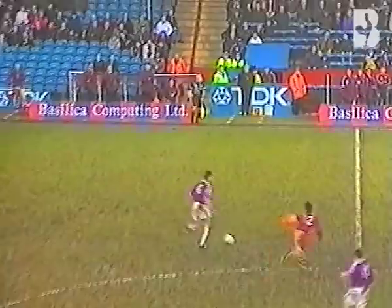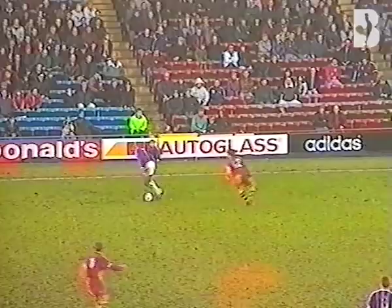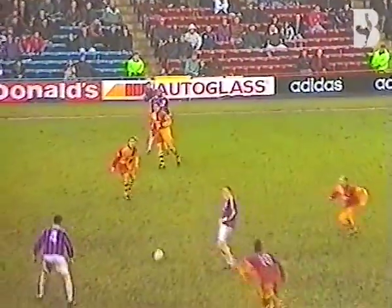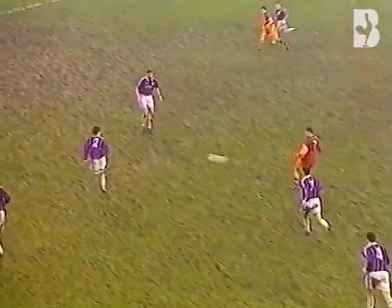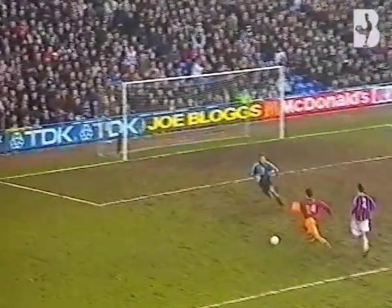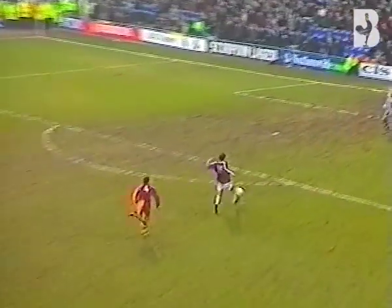Certainly at the moment Bradford are chasing shadows. There's Dean Gordon now, comes back inside, but gives it away to Hamilton, but in turn he gives it away. Edworthy gives it away. This is Pinto, good ball, to Waddle. Waddle chips it back in for Pinto. Now a chance for the Portuguese player, but in the end the keeper comes out, and I can think of one or two forwards who would have gone a little bit more for that ball. He certainly made a tremendous run and brilliant play, but in the end gives it away, and this is Friedman now with a chance at the other end.